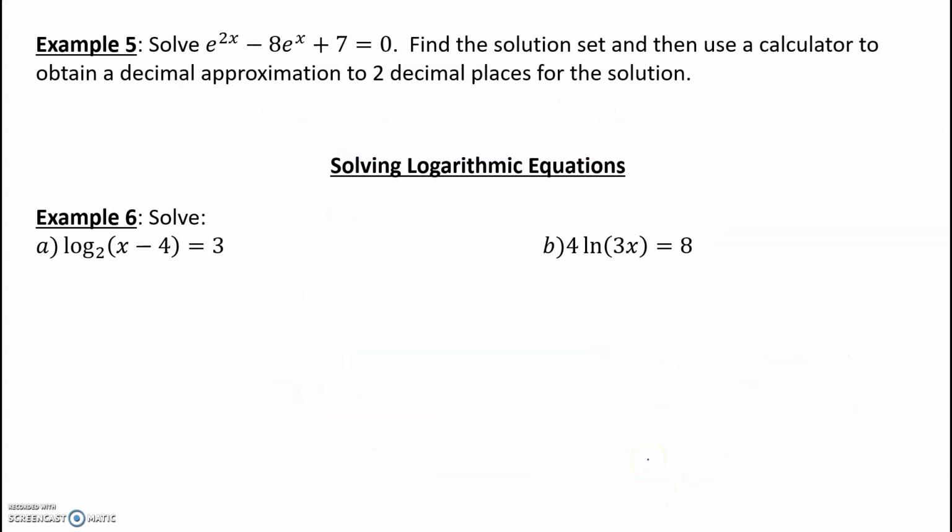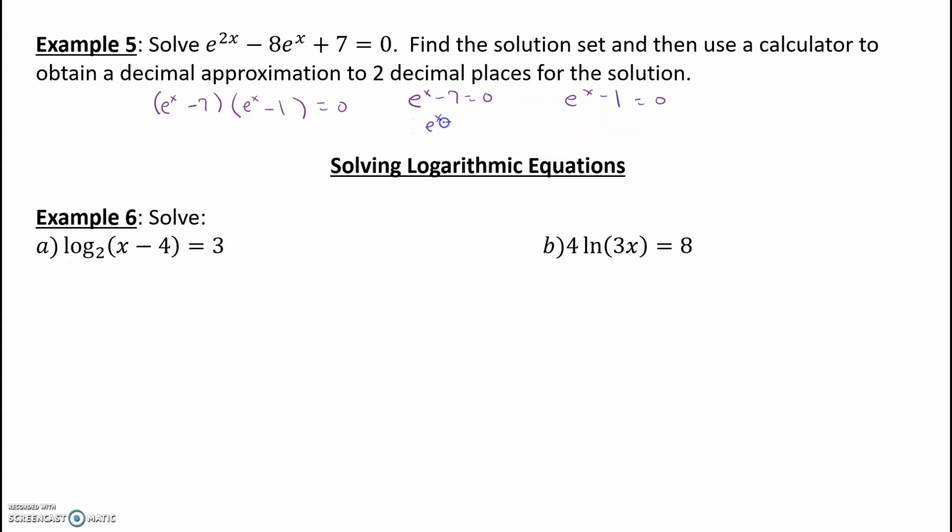12.11. Next example. You can also factor. So don't forget what you already know about factoring. When you see something that looks kind of quadratic-y, if that's even a word, you can factor. So e to the x times e to the x gets me e to the 2x. What multiplies to 7 and adds to -8? -7 and -1. And then we can set up our two equations. E to the x minus 7 equals 0, or e to the x minus 1 equals 0.